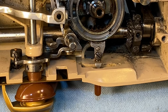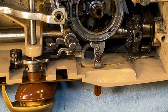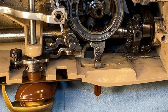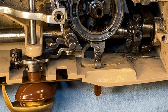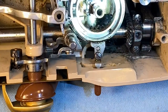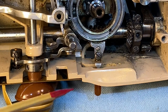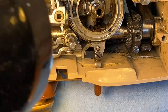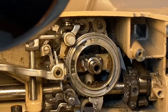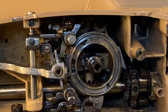What I'm trying to get a look at is right in here — all this gear stuff — because I want to get it clean. Let me get my other flashlight so I can light it bright enough for you to see. There's the worm gear — you can just see the top of it. Let me raise the camera a little higher. There we go, we can see it — the worm gear, right in there.